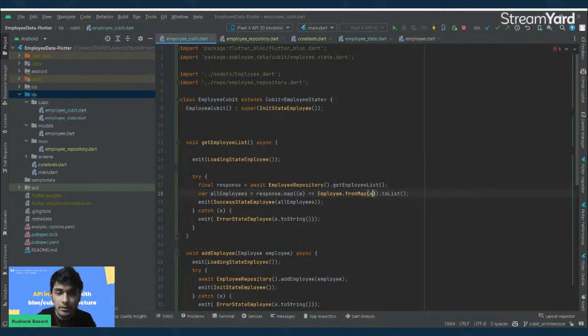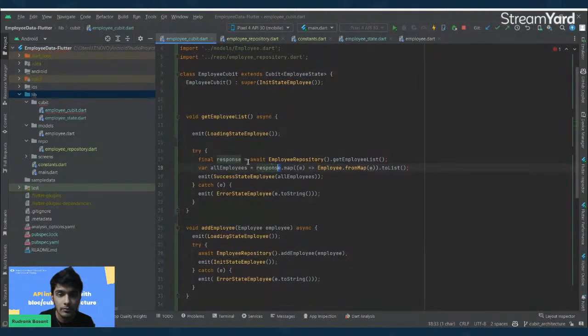Let me see once. All employees equal to response on our map. Yeah, we haven't checked whether this will be okay. We need to add cast as an employee. Cool. Just a second. I'll go through it.